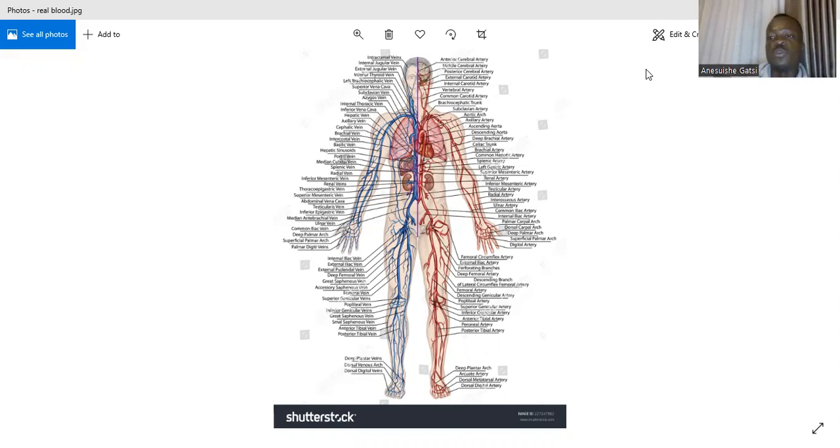Then the veins will follow the arteries. The external iliac veins will join the internal iliac veins. They form the common iliac veins, which join at the level of L5 on the right side to form the inferior vena cava, which will pierce the caval opening in the diaphragm at the level of T8, then go to drain into the right atrium as well, right?